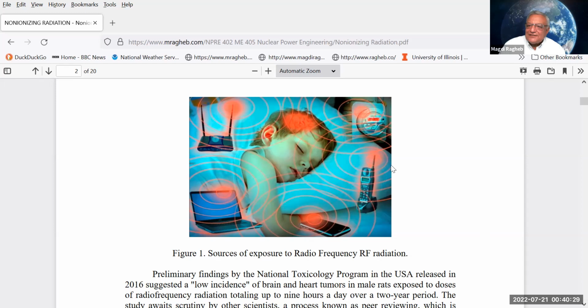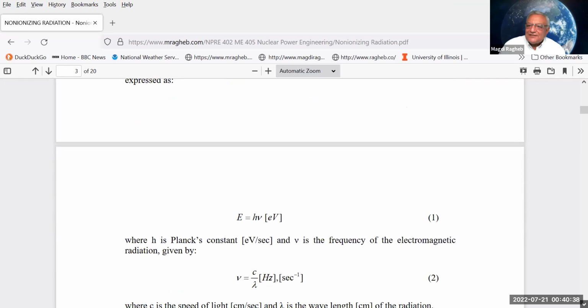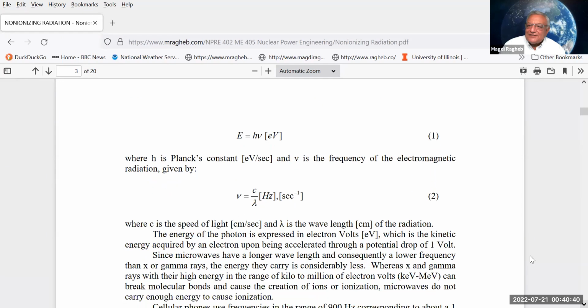The risk here is how it affects younger people, even though it says non-ionizing in general. Notice that radiation in the electromagnetic spectrum are photons, they're not particles. And the energy they carry is written as h nu. Nu is the speed of light divided by the wavelength, and h, as we know, is Planck's constant.